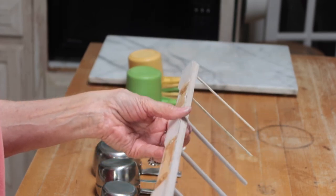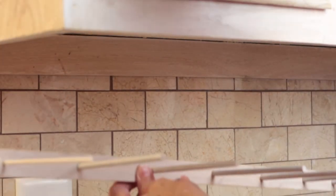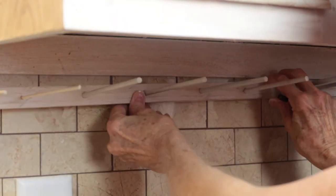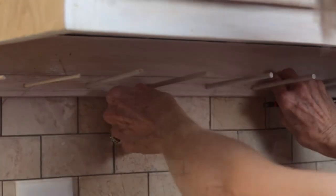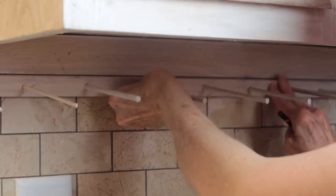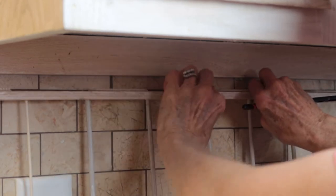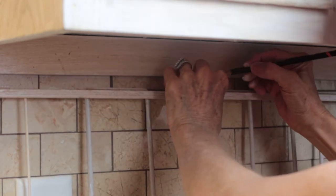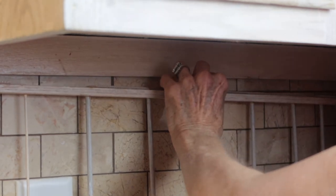Now I will go over and I'll mark on my tile where this is to go. I'm gonna mount this up underneath my cabinet, and I'm gonna center it pretty well. That looks like it's about centered. So what I'm going to do is turn this down just so I can see, and I'm going to mark my Velcro strips.